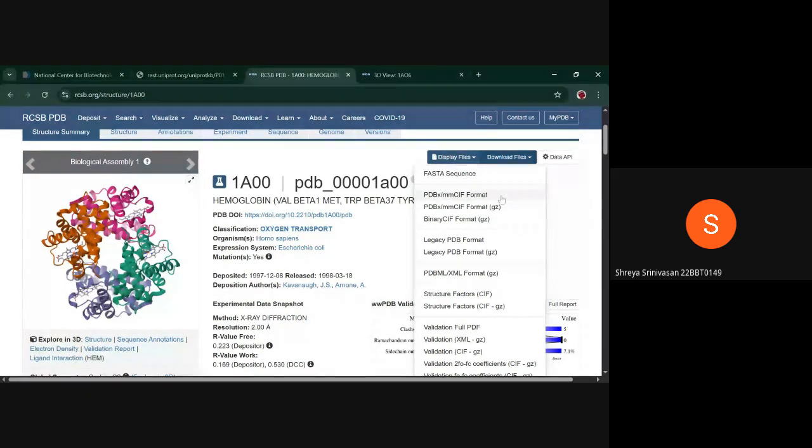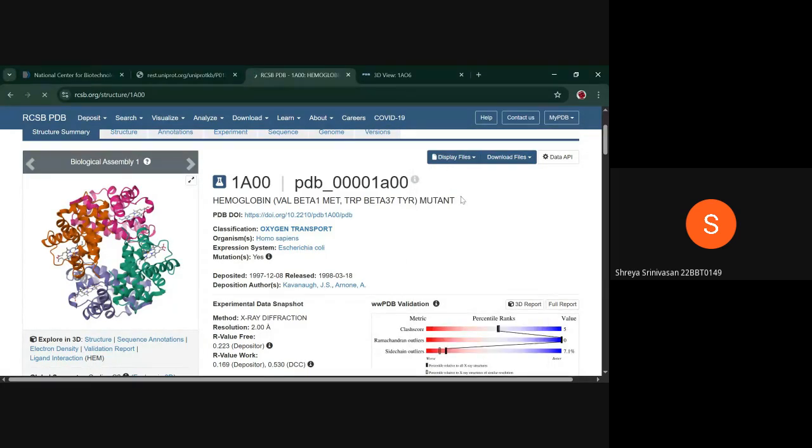The PDB format which was there before had only limited information, but the CIF format will store more complex information together. We will only require a PDB format. If I click the PDBx/mmCIF format, it will be downloaded as a .cif file. But I don't want a .cif file. I need a .pdb.